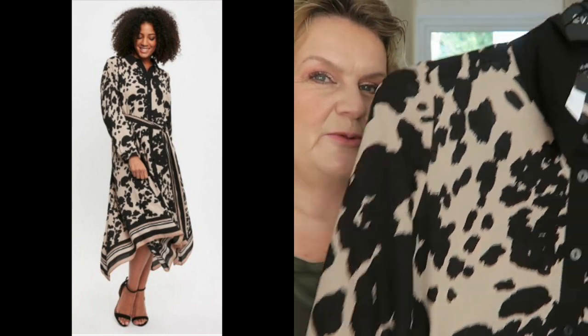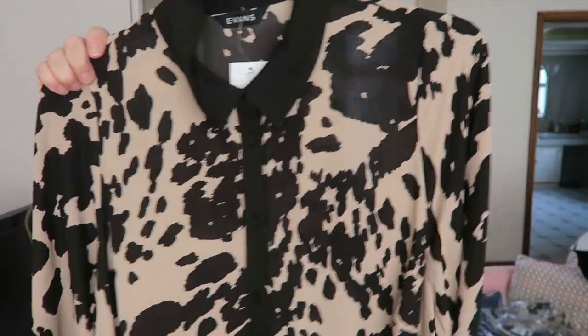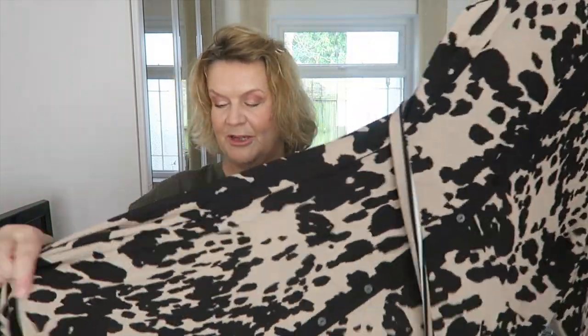We have a couple of tops and things after this, but this is the last actual dress. I will not lie to you, I'm expecting this one to be a disaster. Longer term viewers will remember I did a try on last summer, autumn, where I had an electric blue shirt dress, belted waist, this sort of length, and it was a disaster. I just do not suit this style of dress at all, but as it was viewers choosing my clothes, I thought I would give it a whirl.